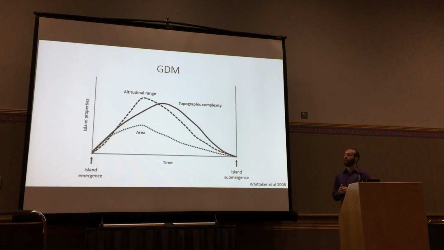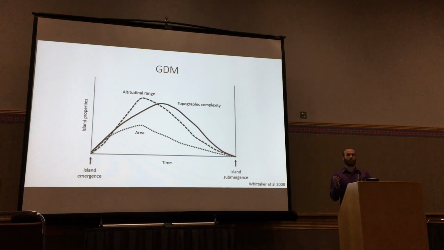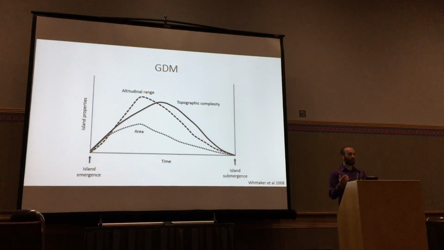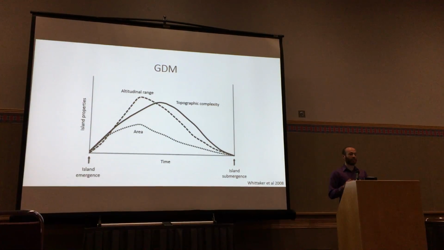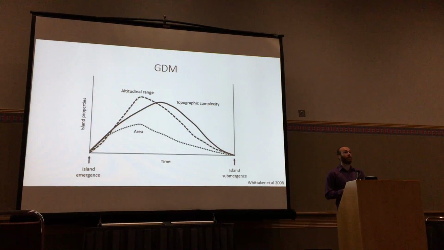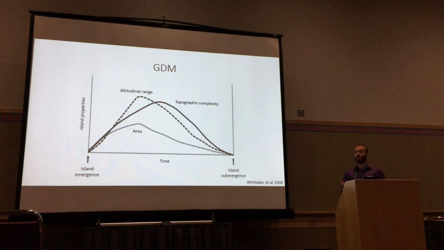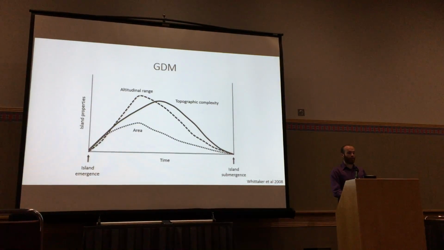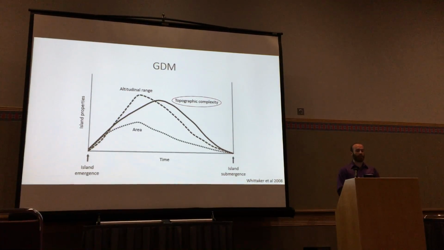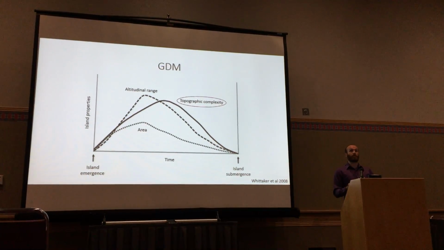They make an assumption that topographic complexity will follow a hump-shaped curve, with its maximum shortly after the quick building period. While the model and a lot of other studies have verbally agreed on this, there's not any study that has quantified what topographic complexity is. There are many different ways that we can look at how a landscape is complex. So in this study, I'm looking at whether topographic complexity follows a hump-shaped curve, and if we use a complexity index in the GDM, whether it helps predict species richness.